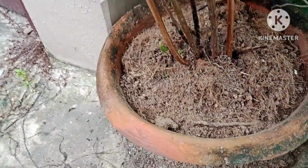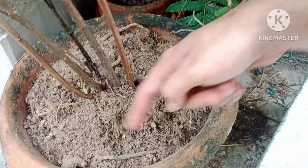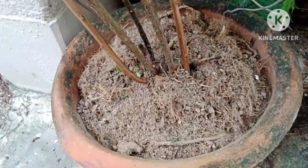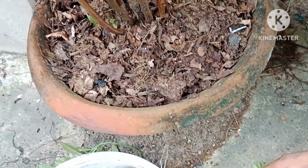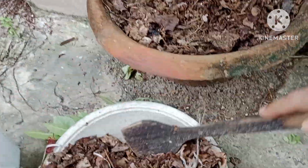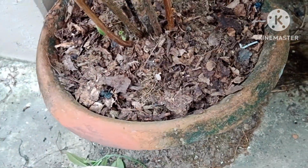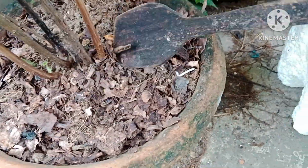Okay, so that's done. Now I need to put the compost all around in this little trench and then I'll cover it up with the dirt. Okay, now the trench is covered with the compost. Now it's time to cover it up with the dirt that I dug up.